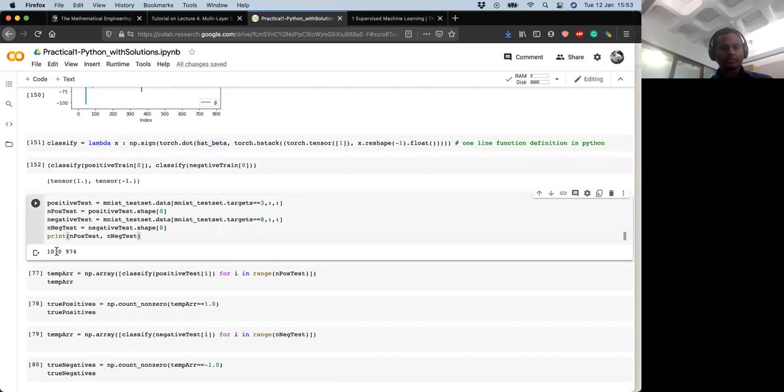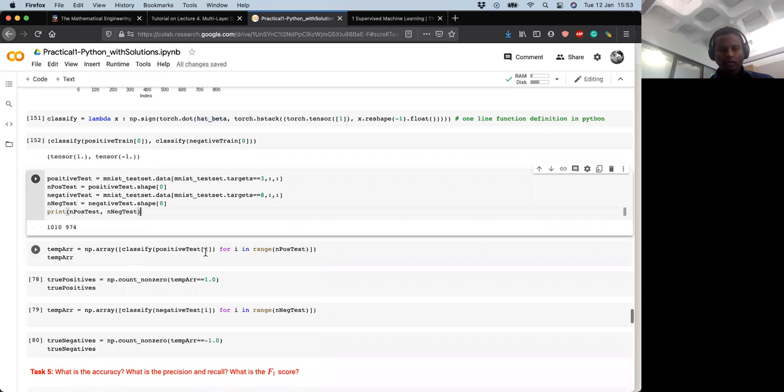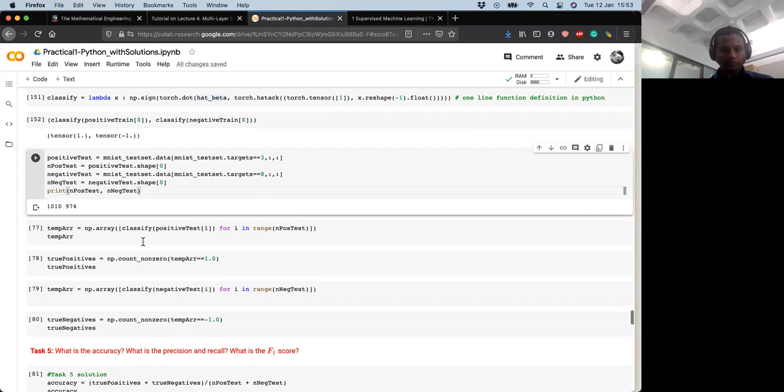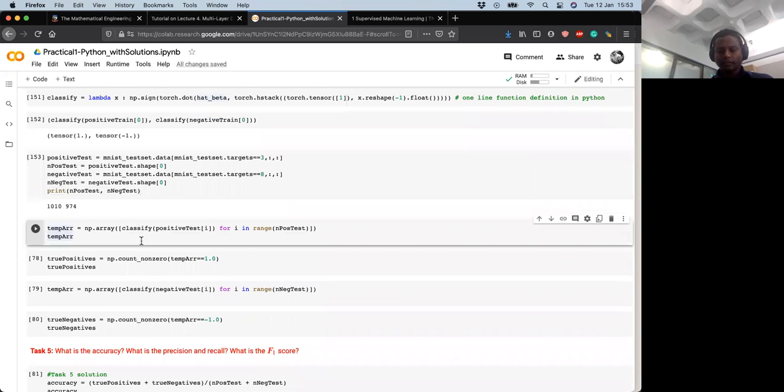In testing, you see that there are 1000 for positive and 974 for the negative. Negative corresponds to the numeric digit 8, and positive corresponds to 3, just like earlier. And now we are classifying each one of them in the test data.